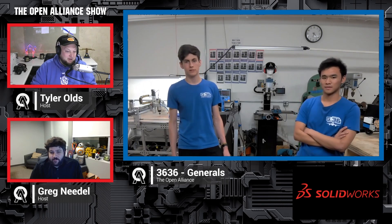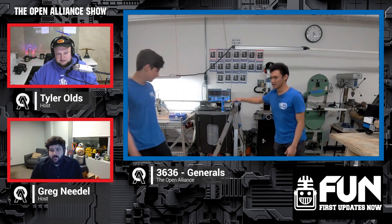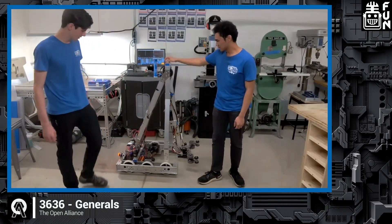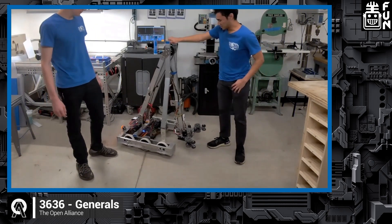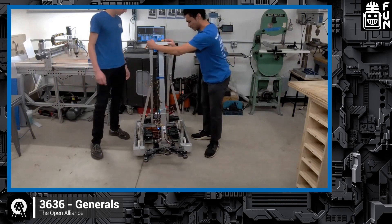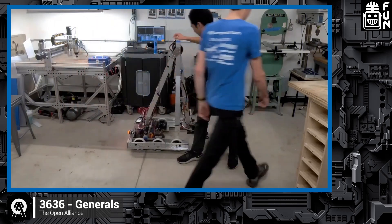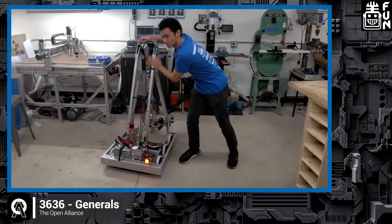Speaking about CAD, I know we've got your screen share on there. We'll show off a whole bunch of stuff with that. There's been a lot of significant change since the last time this thing's been on here. As you can see, we've got a different superstructure, ankle bars, a new arm, freshly manufactured manipulator, dual motors this time, and a two-stage chain powering the main pivot.